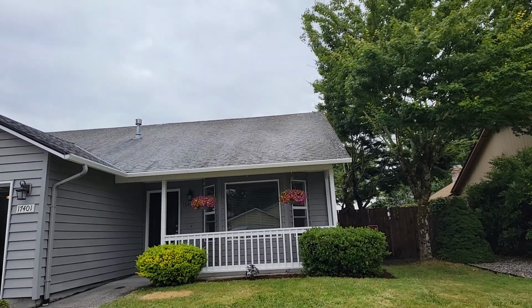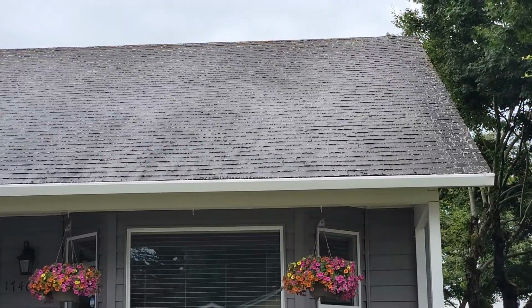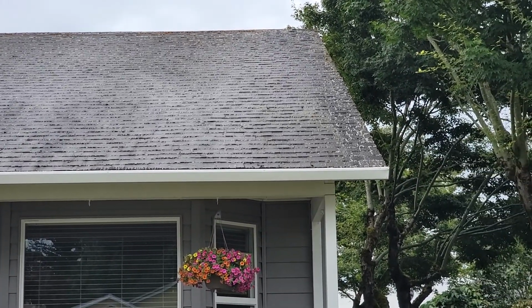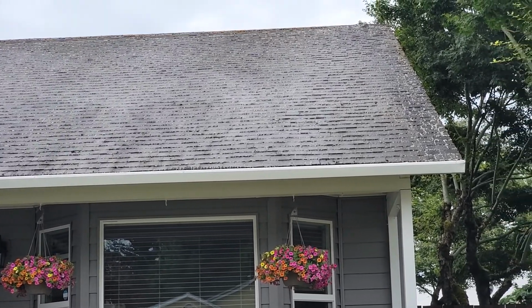Mountain View pressure washing, doing a roof clean. You can see all the moss. This is after we treated it. See how it's turning white? Instantly kills it. First thing we did is went up there and hit the heavy.